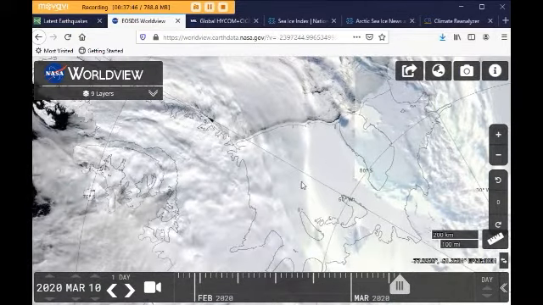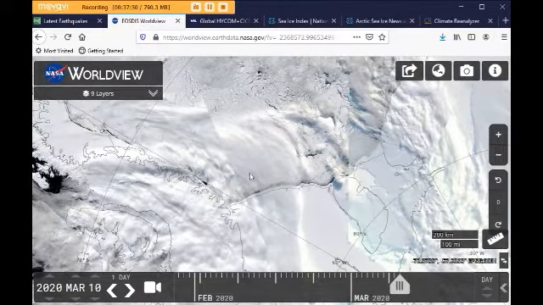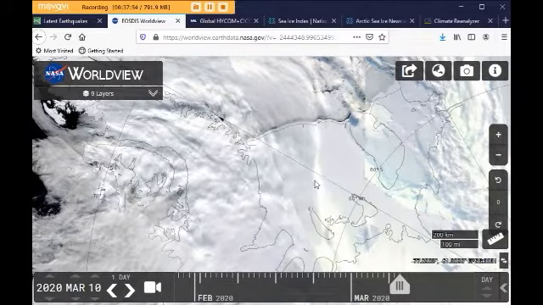Here's the Weddell ice shelf and the Weddell Sea. This is the area where the sea ice is the thickest. It's down here.